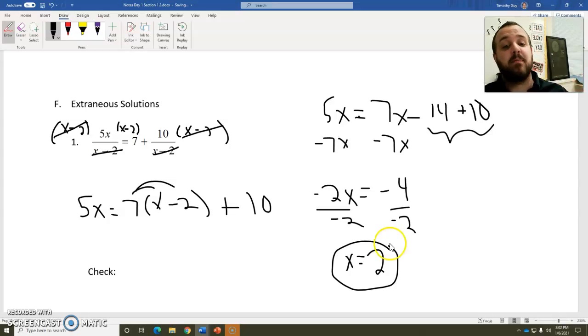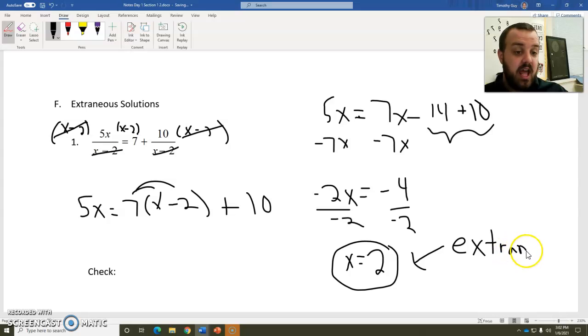The way I find that is by plugging it back into the original equation. If I plug it back in and it ends up making me divide by 0, then it is an extraneous solution. And we can see that, just like here, it says x minus 2. If I plug 2 in there, I'm going to be dividing by 0, and that's a problem. That's going to make this extraneous. So x equals 2 is an extraneous solution. I would label it as such. And what that means is that it is not an answer to our equation. So for this problem, there actually are no solutions that make this true. Nothing will make this equation true because the only one that looks like it does is extraneous. It makes us divide by 0, and we can't have that.